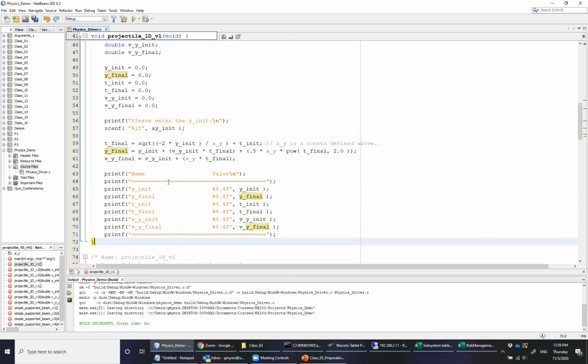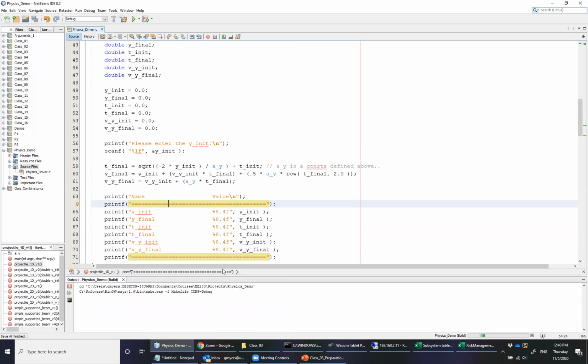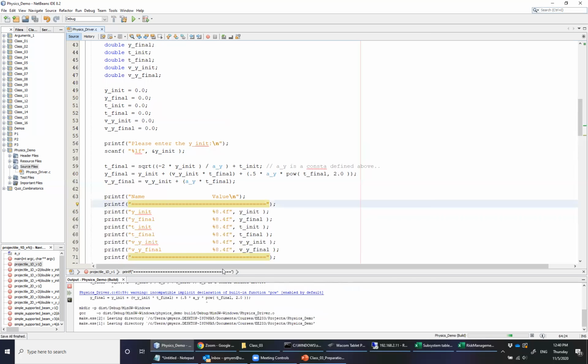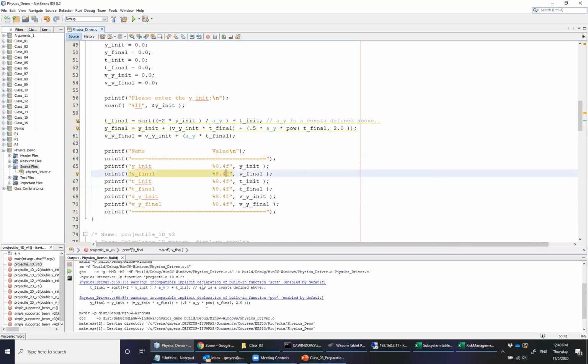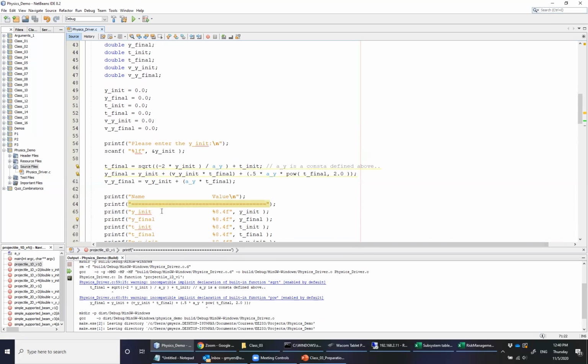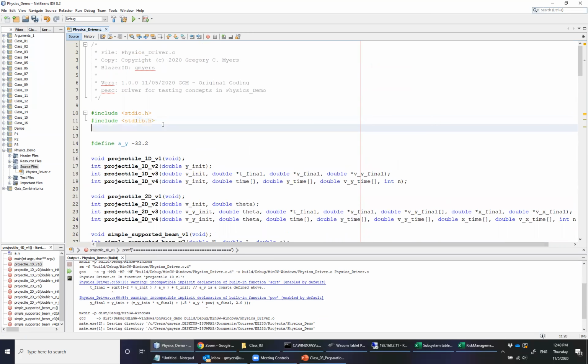All right, so provided we've got no mistakes on this one, let's go ahead and build it. Cross your fingers. It'd be nice to have a few errors occasionally. What do we have here? Yes, an implicit declaration of the built-in function. I kind of knew this one was going to be coming because, as I mentioned earlier, we have to include the math library, and I did not when we set this up.